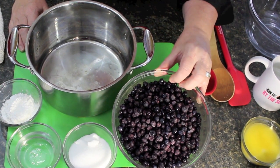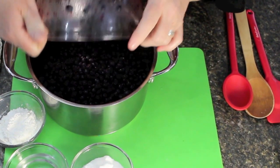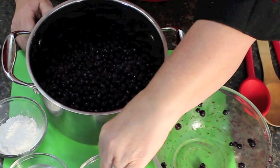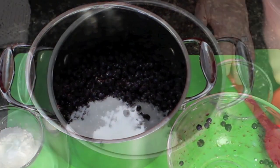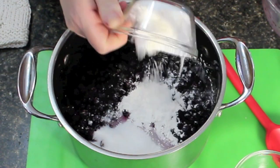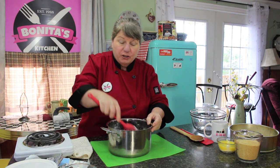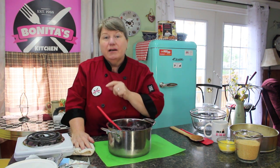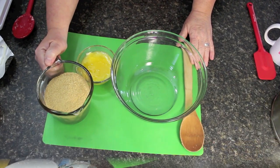I'm going to be using four cups of frozen blueberries — these were picked here in Newfoundland and Labrador. You don't need to let them thaw, just toss them in. I'll be using half a cup of white sugar, but you can use a sugar of your choice, along with half a cup of cold water and a quarter cup of cornstarch. Stir all of those ingredients in with the blueberries. We're going to get it boiling on medium heat to make a nice blueberry filling for this dessert.